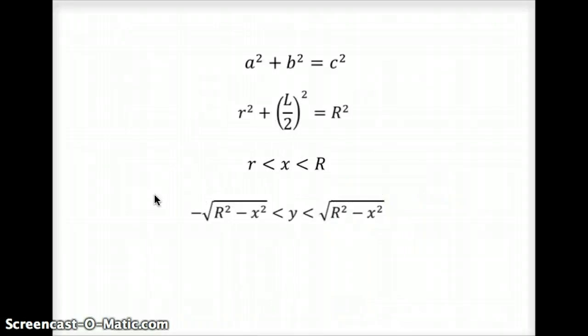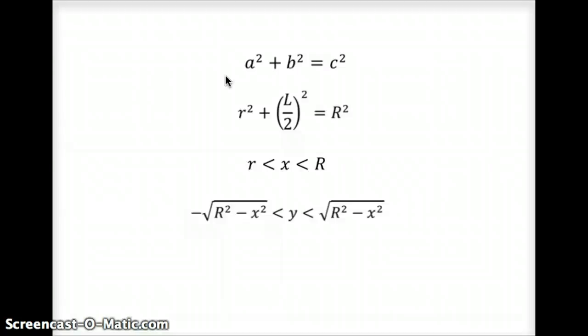Now, we're going to use the Pythagorean theorem to find values that are not exactly x and y, but are very close. This is a tricky problem because there are no real absolute values. It's a bunch of variables, which made it difficult for me. You guys may not have a problem, but I do.